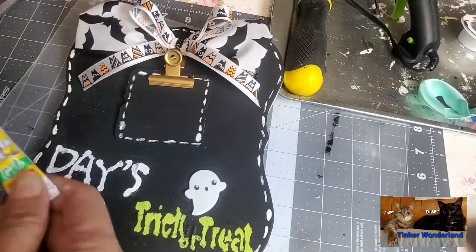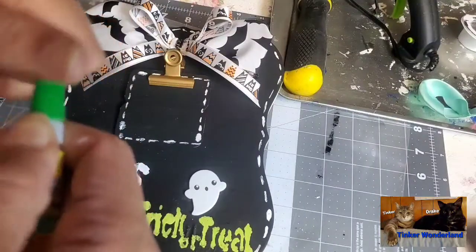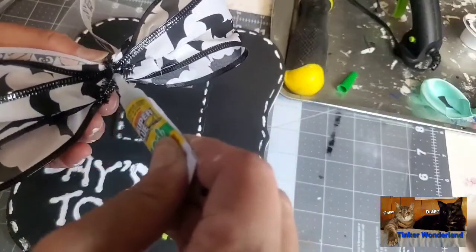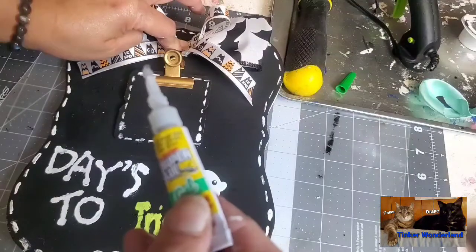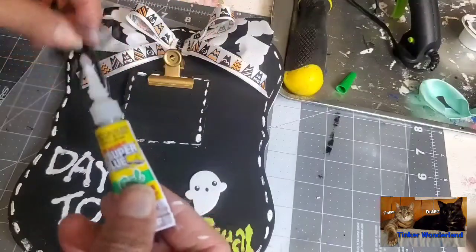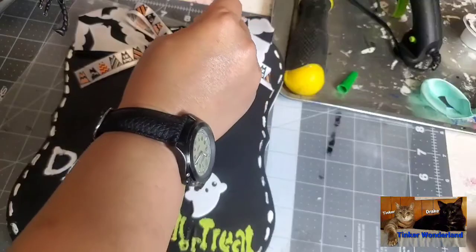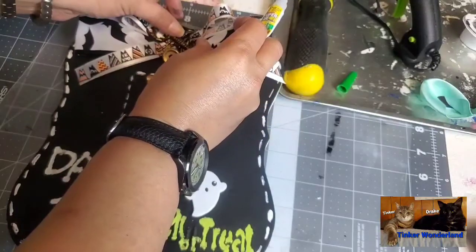Okay, so moving on, guys, since I am impatient to wait for things to dry, instead of using the glue gun, I'm gonna be using this super glue gel. I'm just going to stick this ribbon here on top. Leave it there. Since I am a Scorpio, I'm going to use this Scorpio on my ribbon right here. How was that? I'm just gonna put this super glue here. Let my Scorpio stick there.